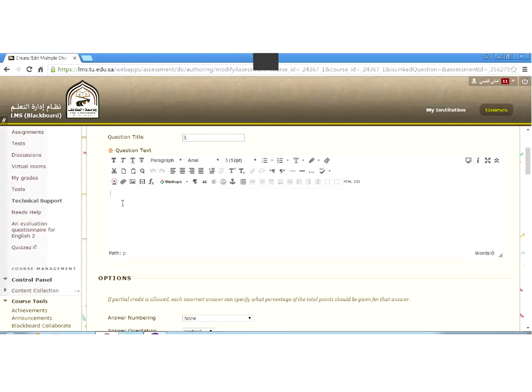Number 3, question text. Today, blank the bus. My father is taking me.